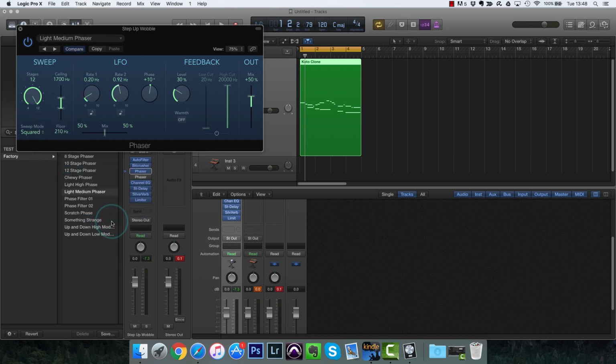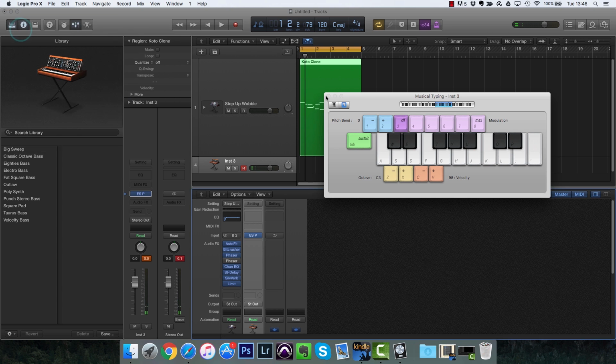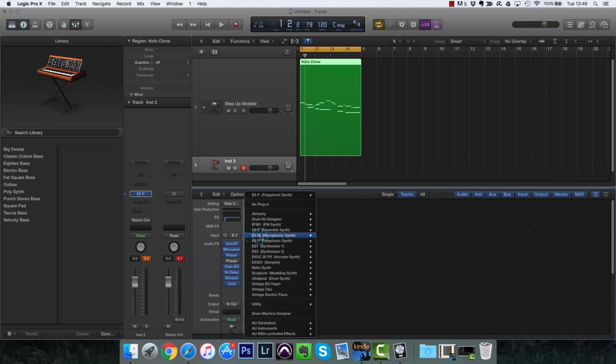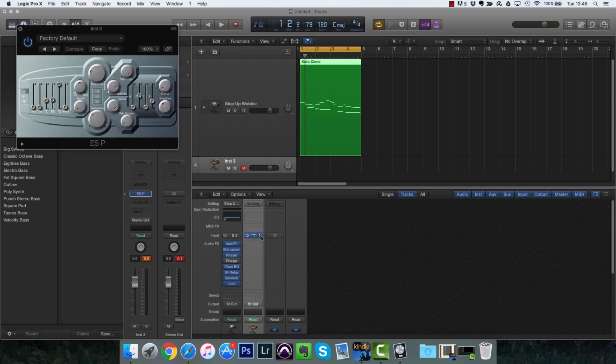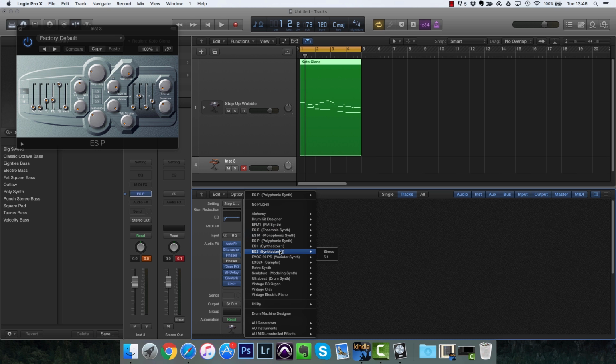So in the next few lessons, we're going to go over the most popular Logic synthesizers, which are the ES2, the EXS24 sampler. We're also going to talk about Sculpture and Ultrabeat, and just kind of a quick introduction to each of those. That's a whole course in itself to go into each of these in detail. So I'm just going to introduce each one and give you an overview of how to use them.